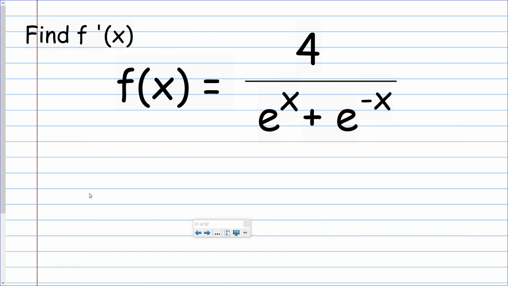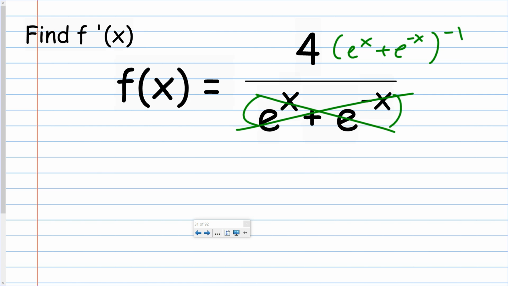You guys want to do quotient rule or product rule? That's the first question. Quotient rule or product rule? Product rule. If you want product rule, you have to move the bottom up, right? If you move the bottom up, you have to realize that this is a family. So when you move the family, you got to move the whole family. So this would be e to the x, e to the negative x quantity raised to the negative 1. You guys good with moving families? Okay, it's important. We don't break up families in calculus. So we're going to keep them together.